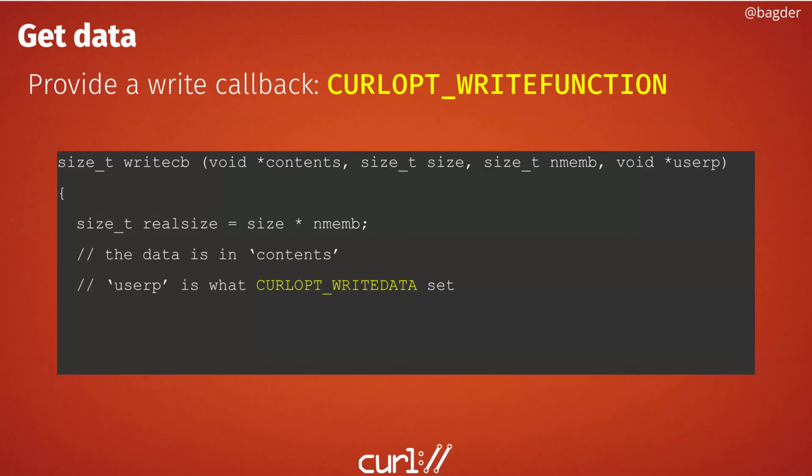So it's whatever you want. It could point to a struct of yours or anything you want. Curl doesn't care about that. It'll just pass in whatever you told curl about. And then when you're done with your write callback, you return the amount of bytes you dealt with, which should be the same as you got as input, right? Because if you didn't deal with all of them, something is wrong and curl will report an error.